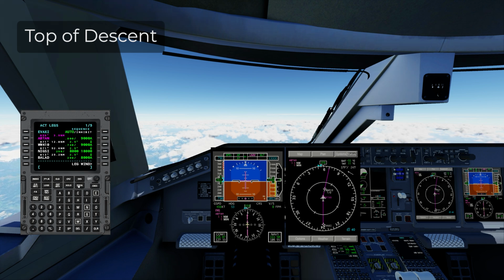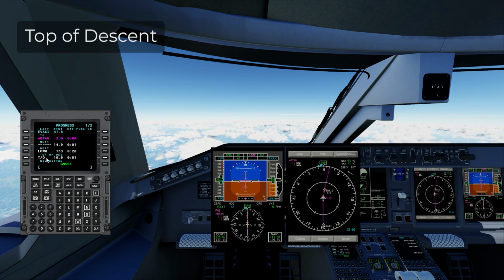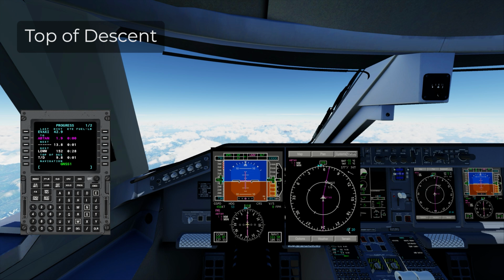So on the FMS, you can click on the progress button, which will show you where the next waypoints are. And here we can see our distance to the top of descent, which is the point at which we need to start our descent down. You can also see it on a map as the T/D symbol.